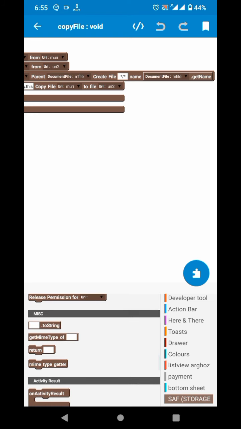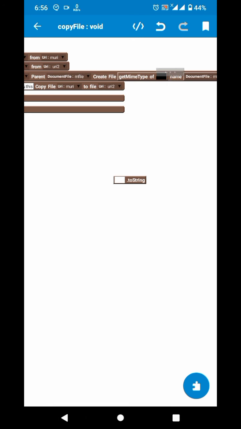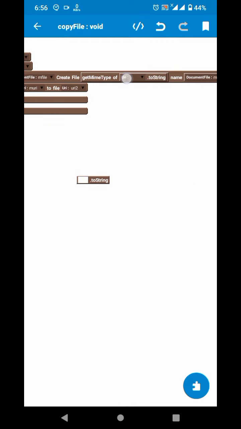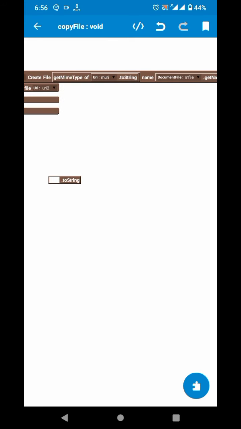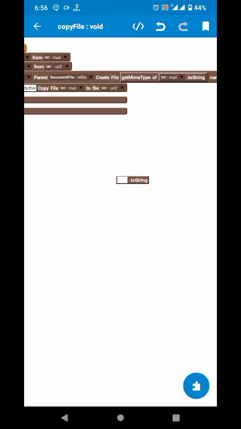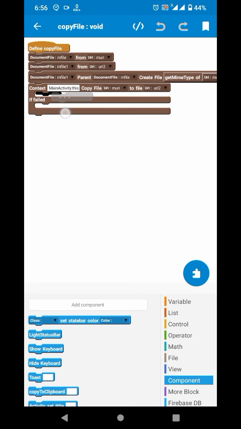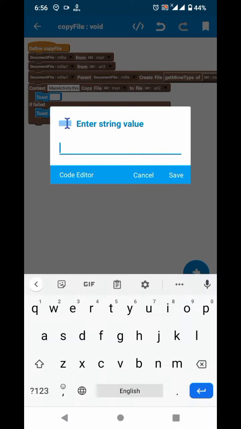Here we have to pass the MIME type. For that I have this block, get MIME type, and you can pass any URI or file path to this. If the file succeeds we will show a message, and if it fails we will also show a message.